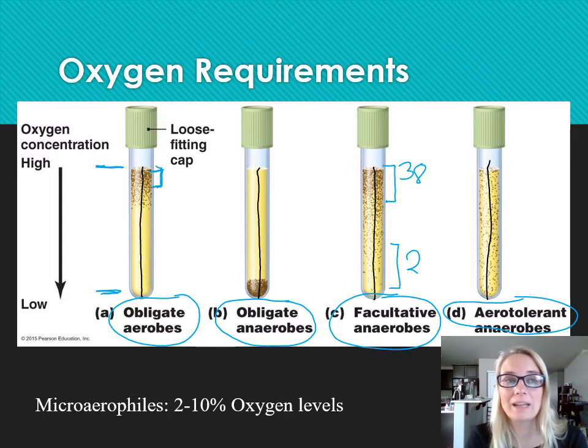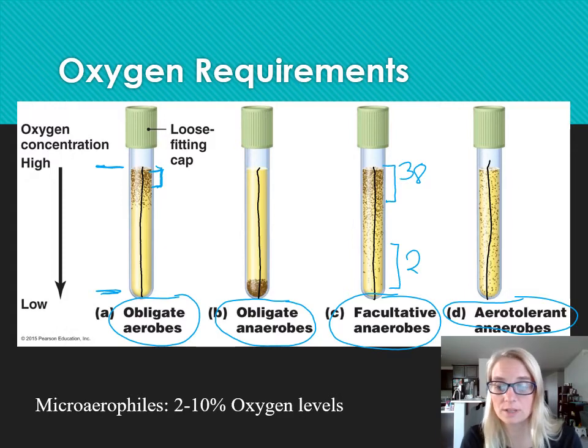Do we see any differentiation with the concentration of oxygen? No, it's evenly distributed. So oxygen is neither a help nor a hindrance for these aerotolerant anaerobes. They're truly anaerobic but can live in the presence of oxygen. We're going to talk about what they're going to have to allow them to do that.